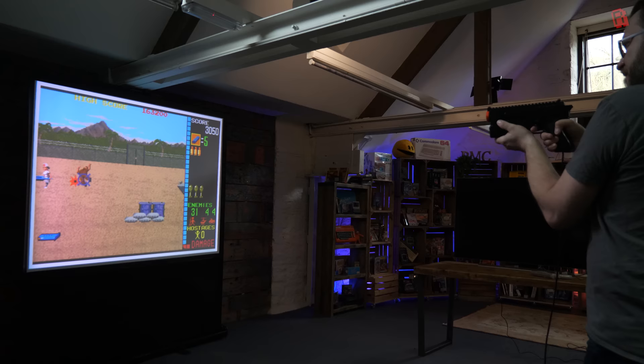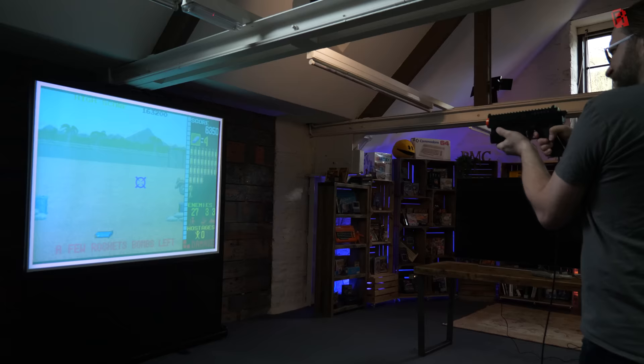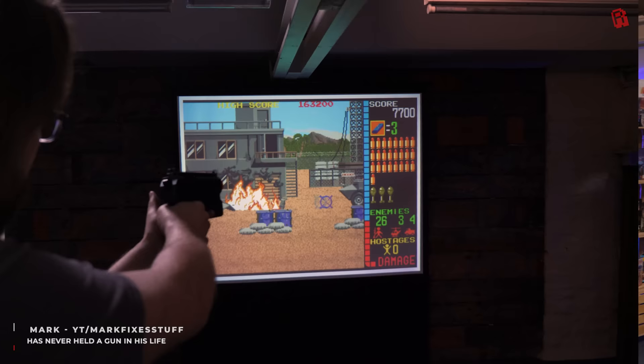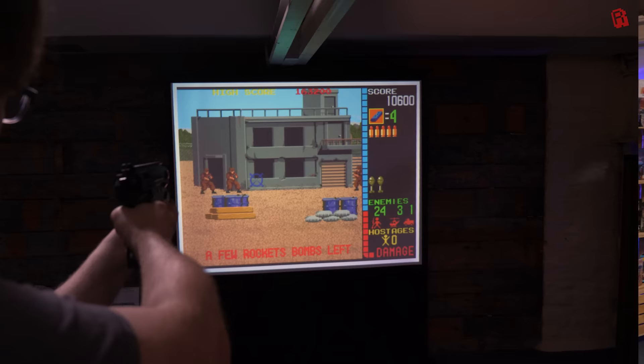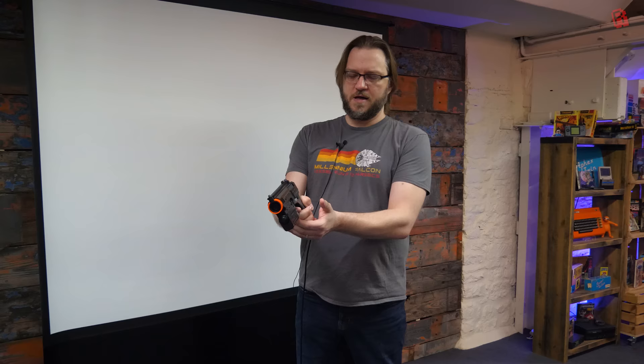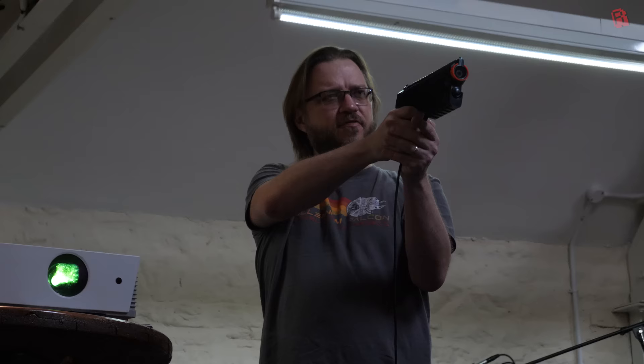For a second opinion, I invited Mark to come and have a go and give us his thoughts. Impressions-wise, the weight is good — it's quick and it's accurate. But what do I have to compare against? I haven't played a light gun game in an arcade for a long time, and I remember being awful at those. So maybe this is more accurate, because I seemed a lot better on this big screen. Controls-wise, I wish maybe the cable was coming out of the other end because of how I like to hold the gun, and this button could be a little bit bigger — but it's not really a problem once you get used to it.